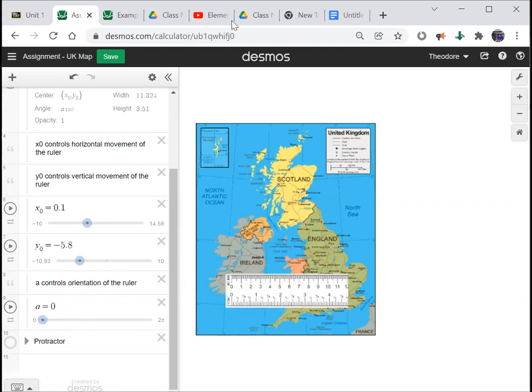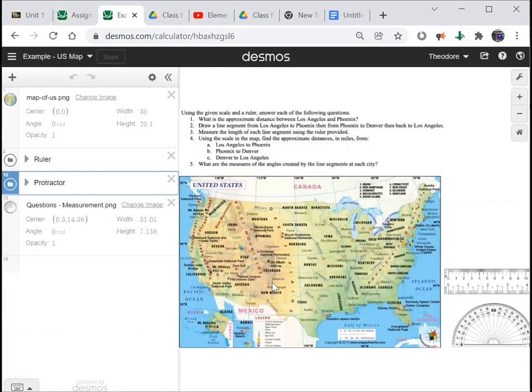But let me show you on the example case. I'm going to draw a line segment from Los Angeles to Phoenix. In my graph, I've got to find LA. It's marked off in there, it's just kind of tougher to see. But here's LA, here's Phoenix, and I want to draw a line segment going from there to there. What I can do is try plotting some points and doing that whole polygon thing I showed you before.